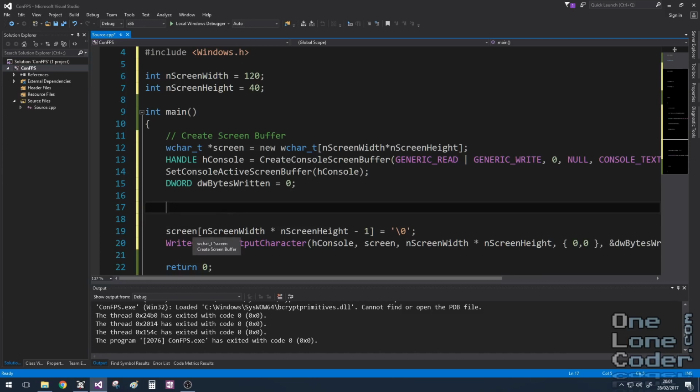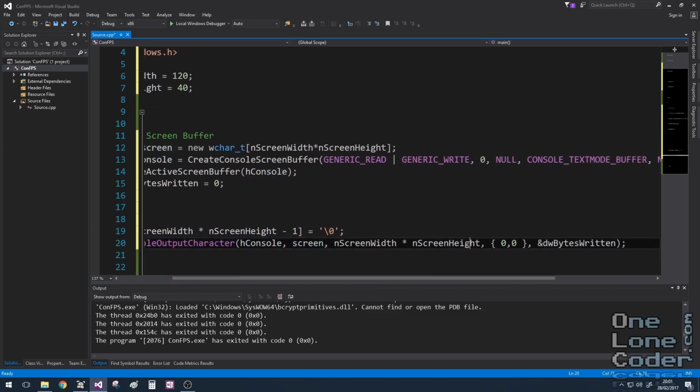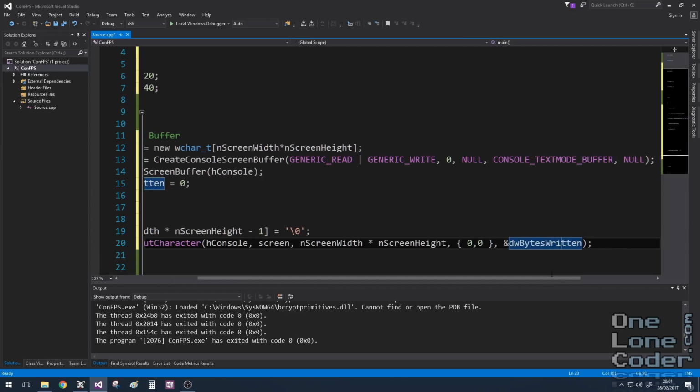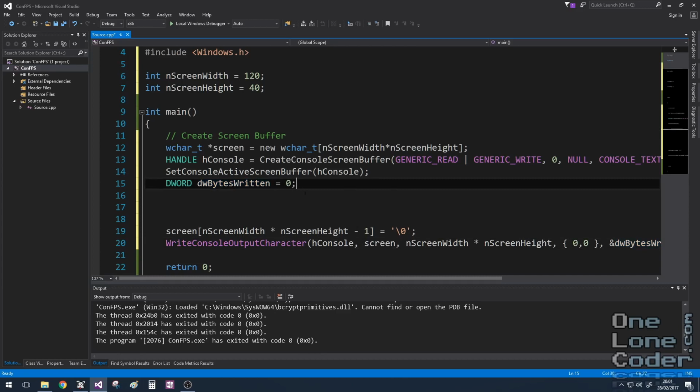So this is our screen array, and we're basically just setting the very last character of this array to the escape character, so it knows when to stop outputting the string. And we use the function WriteConsoleOutputCharacter. We give it our handle, we give it the buffer, we tell it how many bytes, and this is an interesting function because it allows us to specify the coordinate of where the text is to be written. In this case, we always want to write to the top left-hand corner, and that stops the console from scrolling down. And typical Windows, we have a variable here that isn't really useful, but we've got to have it anyway.